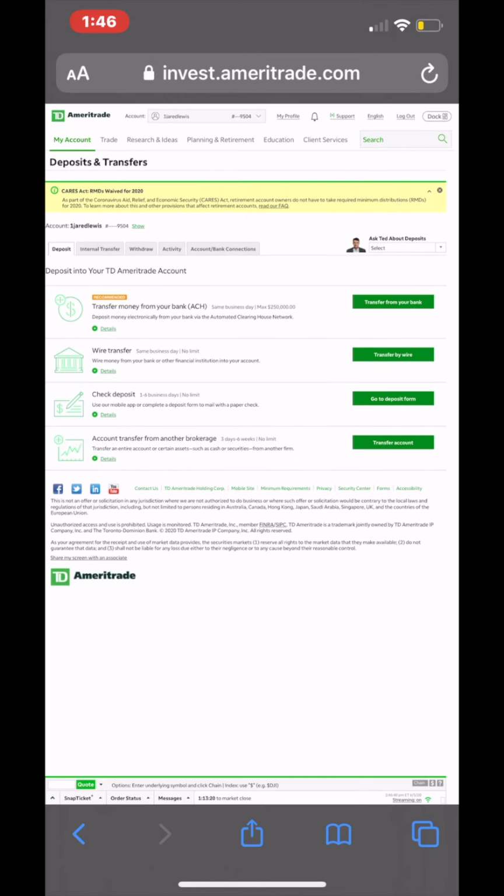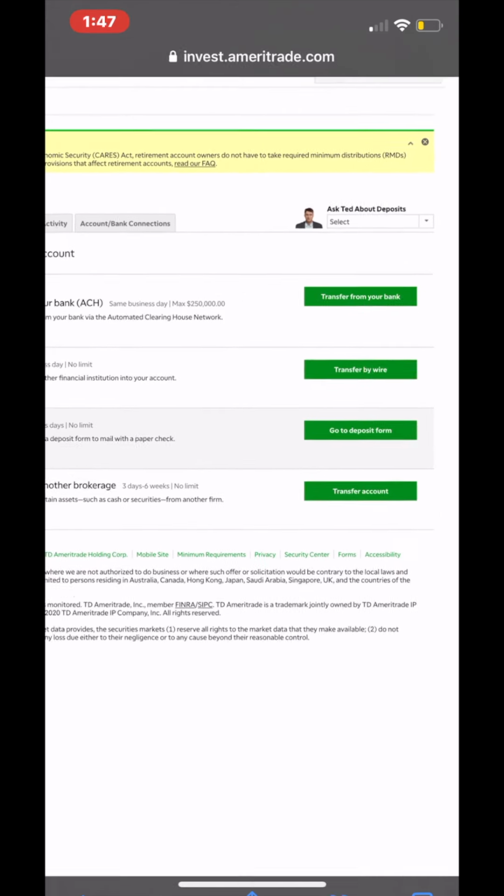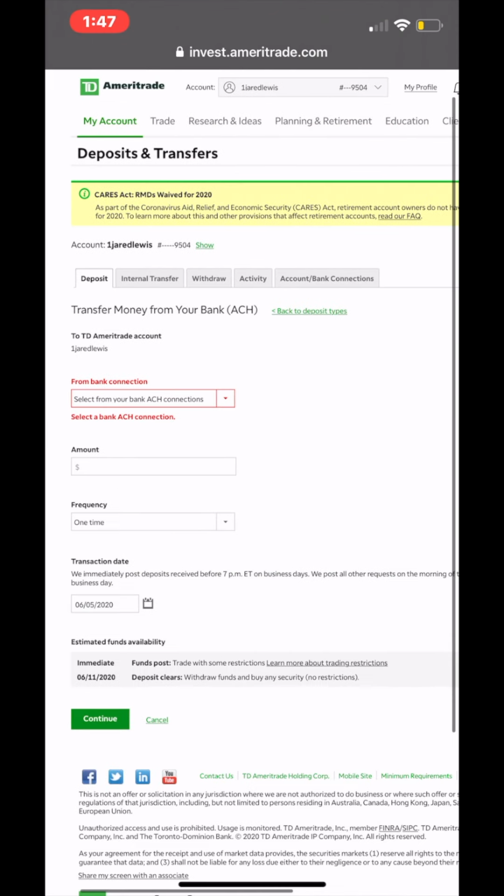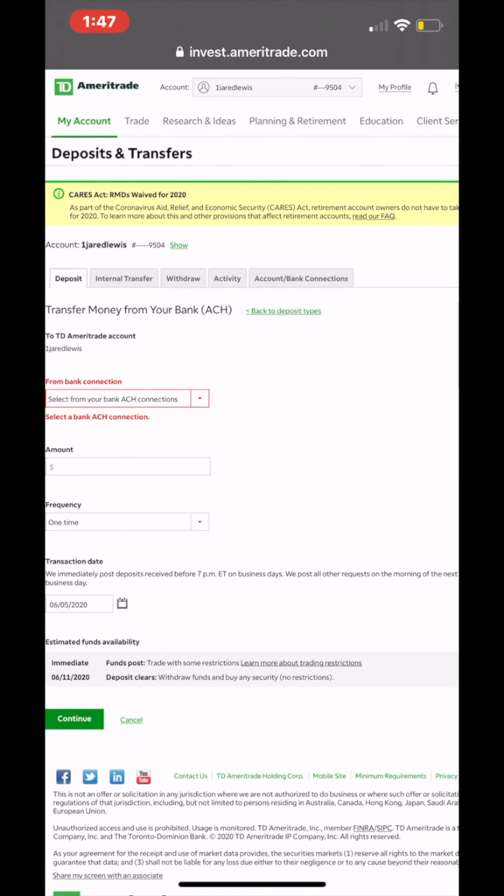Sometimes it clears faster. And I'll show you a way to check and see if your money has cleared in the next course, but maybe in this course as well. We can do that in the application. Sometimes it actually takes 4 days, and I've seen some people get cleared in 2 days. So basically, let's go here to transfer from your bank, over to the right on the green tab next to ACH. We'll click transfer from your bank, and you just enter your banking information here.